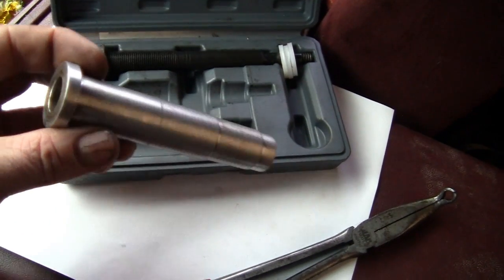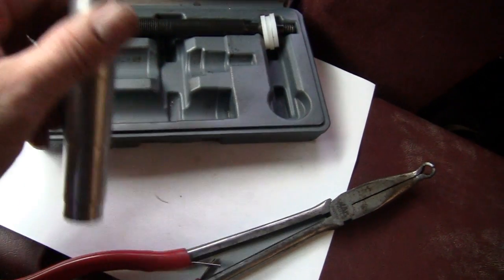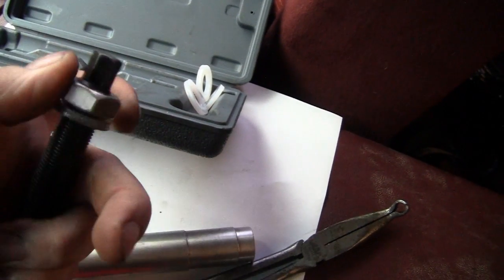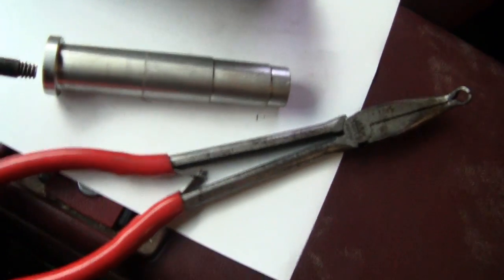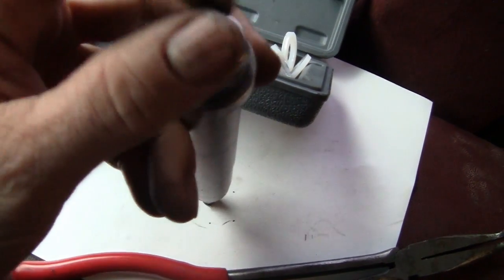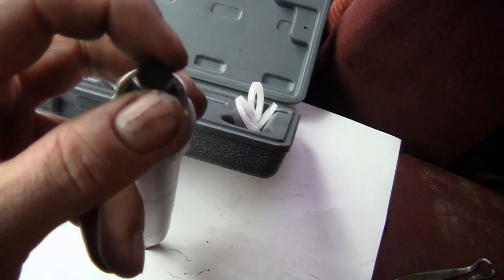Now this piece here goes down inside of the head like that in the clean hole. Alright, and this is all left-handed threads. So back this nut all the way off, put your nylon bushing there. This goes down inside, this will be sitting in your head. Tighten this up. Not too tight, because you have to take it off the end after. The bell will be stuck on the end.